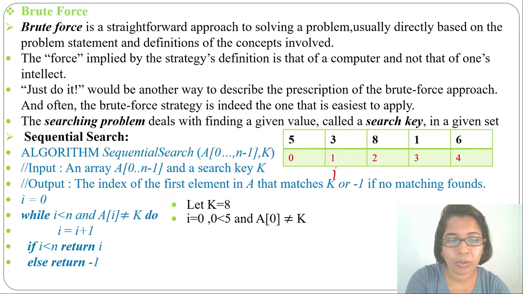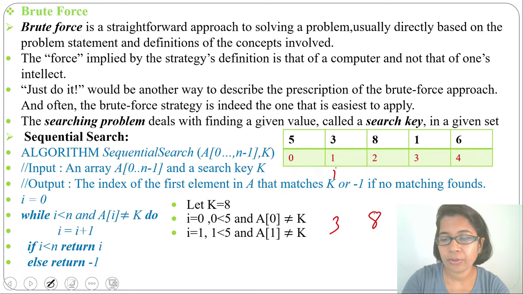Again, check the while condition. 1 less than n. Yes, it satisfies. And, A[1] not equals to k. What is A[1]? is 3. 3 we need to compare with 8. 3 is not equals to 8. Yes. So, both conditions satisfy. That's why i value will increase. Now, i value will be 2. Previously, it was 1.